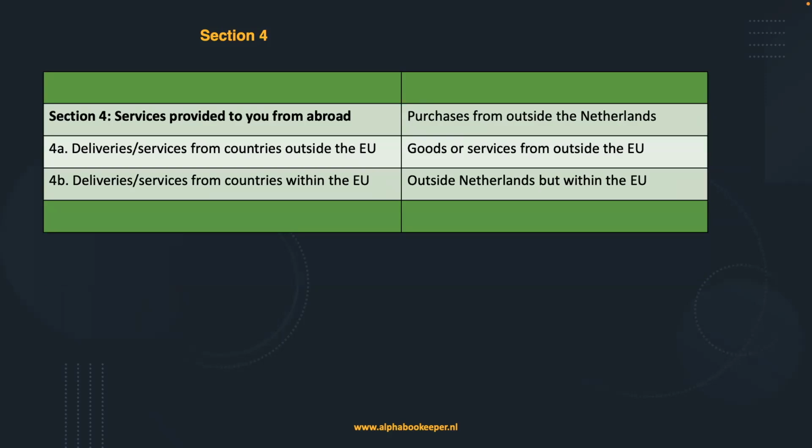And Section 4 is the services or products you receive from outside the EU zone or outside the Netherlands. 4A is from outside the European Union, and 4B is from outside the Netherlands but within the European Union. When it is within the European Union, the reverse charge principle applies. But when it is outside of the European Union, the reverse charge principle does not apply.